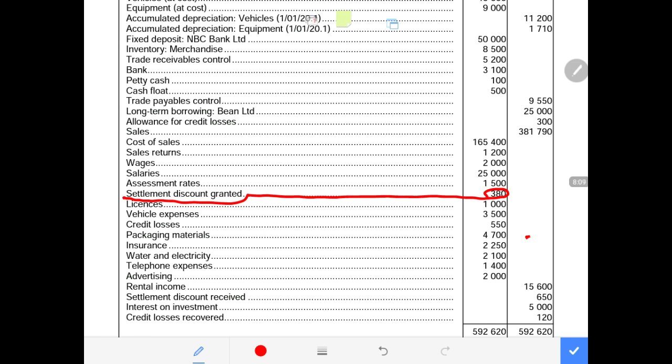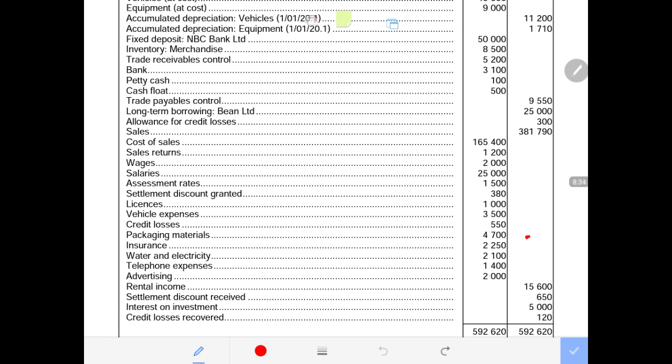Remember, when it's a cash discount, meaning the customer is buying now and you are giving a discount now, we don't account for that discount, because our sales would have been recorded at the discounted amount. But let me stop there. You'll get more information as I expand on the settlement discount in the video. Now the 380 will decrease our sales.